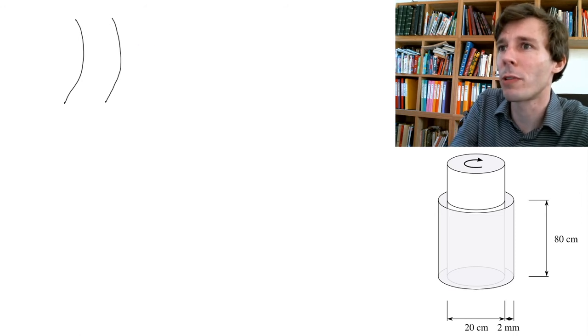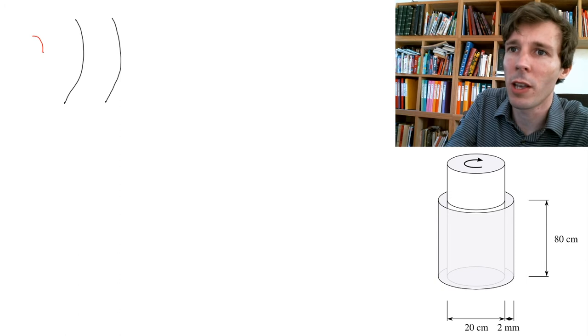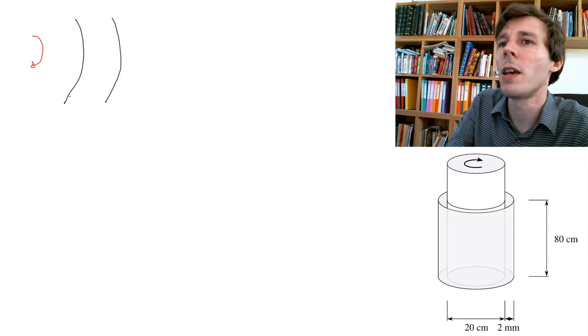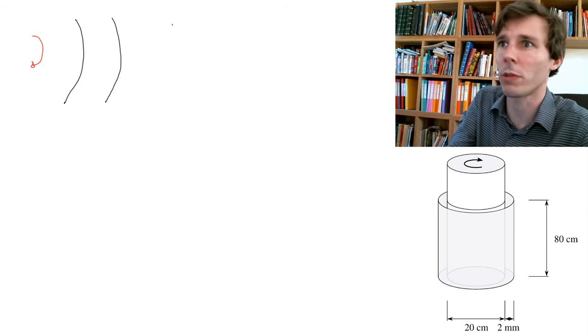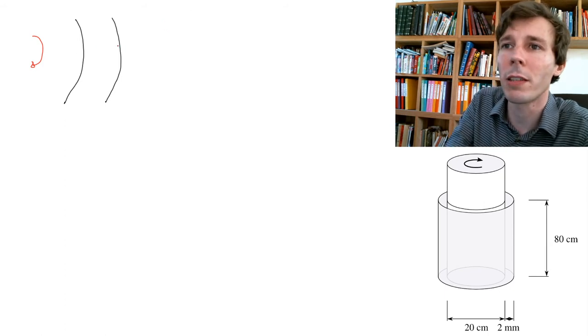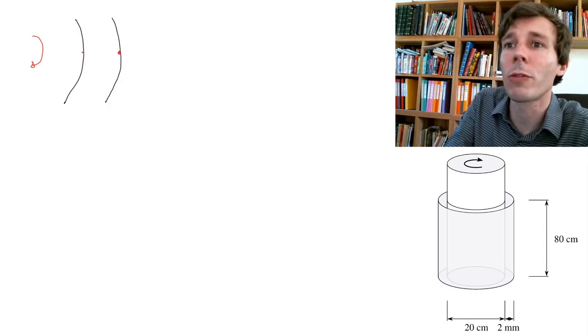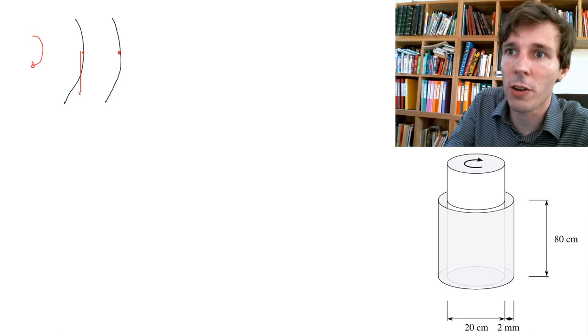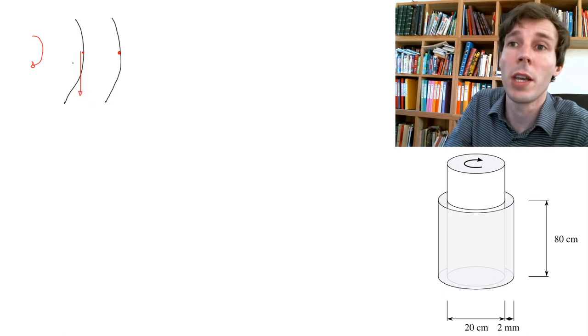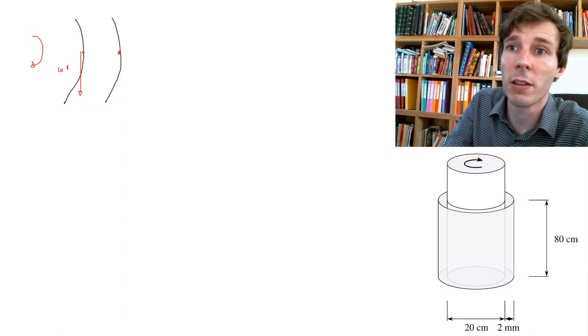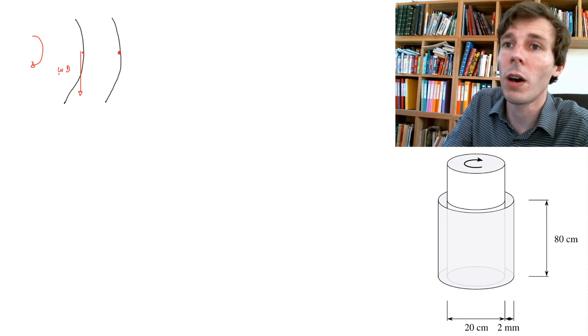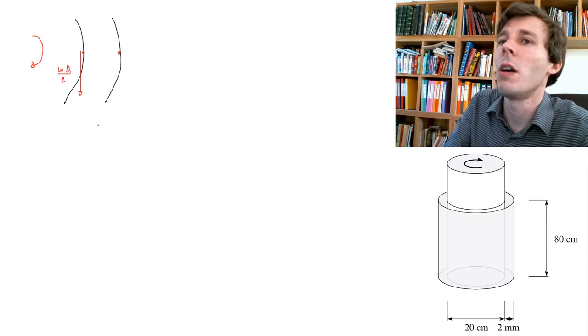The inner cylinder is rotating, perhaps with a velocity like this. If we observe this from the point of view of the ground, of the outer cylinder, then we're going to have a velocity distribution that looks like this. We have zero velocity on the outer wall, and at the inner wall, we have the velocity of the inner wall, which is, in this case, omega d1 divided by 2.